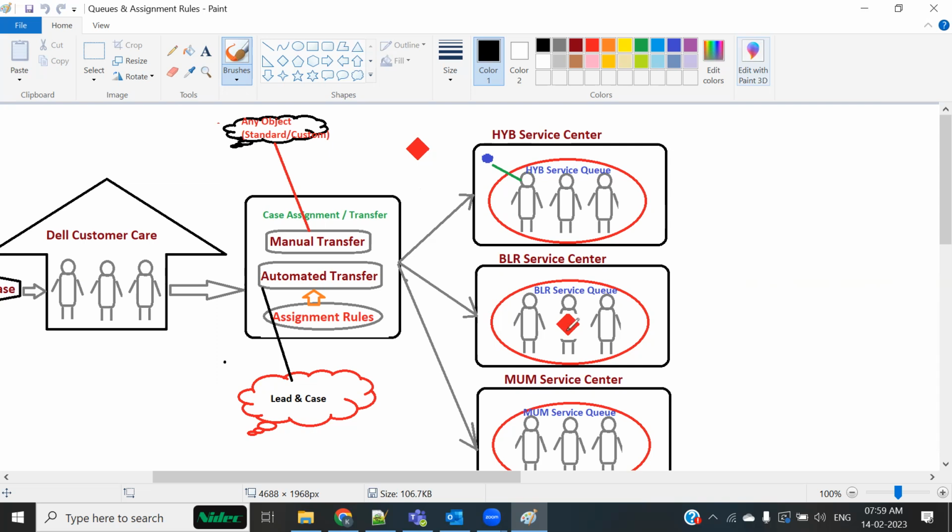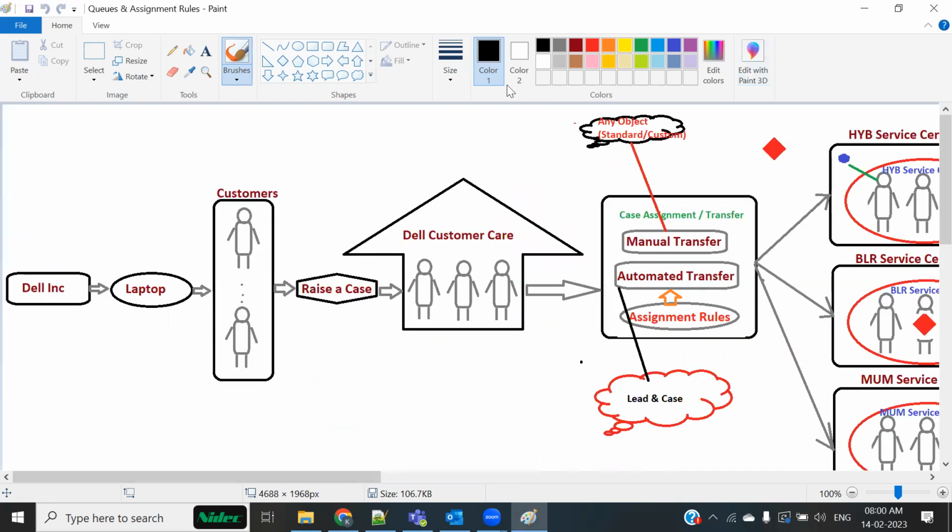Now, let's consider that this organization, Dell, has an internal policy that when a customer raises a complaint, and this is the CSR who attended it, he would ask the customer, "Sir, can you please tell me your postal address?"